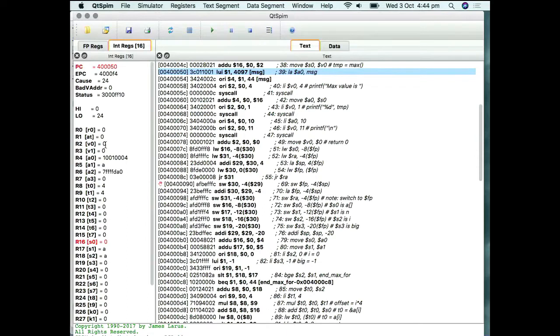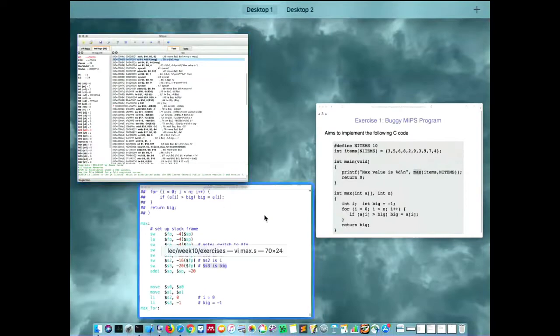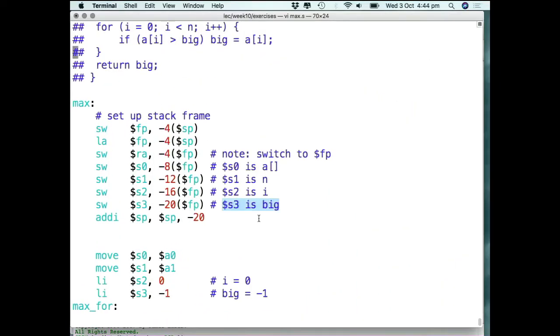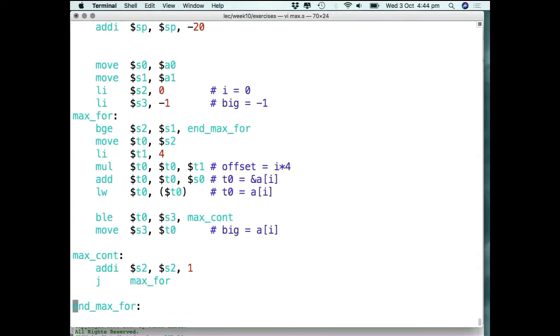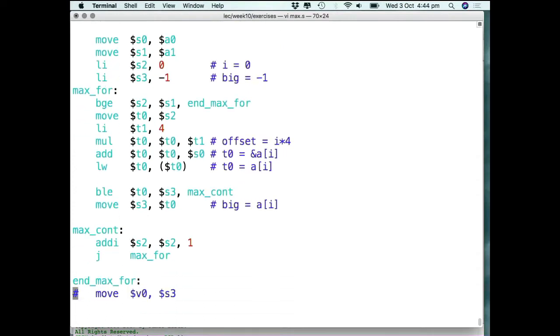But hopefully you would have noticed when you reach the end of the function that the value that should have been in S3, which was the largest value in the array, didn't get copied to V0. So you'd realise that there had been an error there. So that's what we get if we take out setting up the return value.